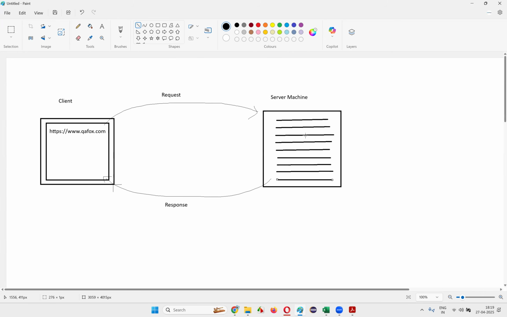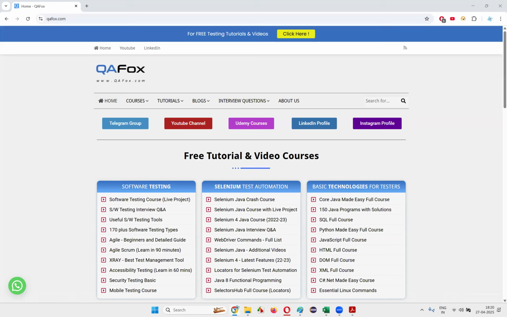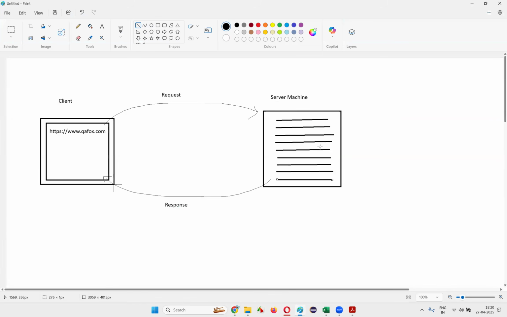Okay. I asked you, the code that is written for developing the qfox.com is there in your machine? You said, no, we don't have any such code for the qfox.com application, but still we are getting the application. But where is the code? The code is there in the server machine. Then where is the server machine? Next question is, yes, the code written by developers for building this qfox.com is hosted in the server machine.